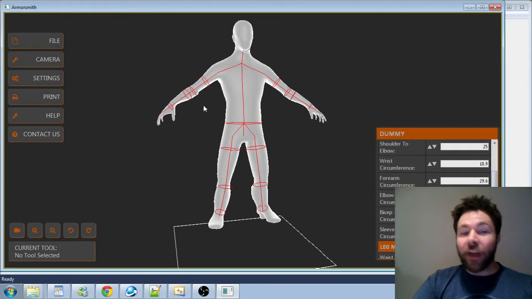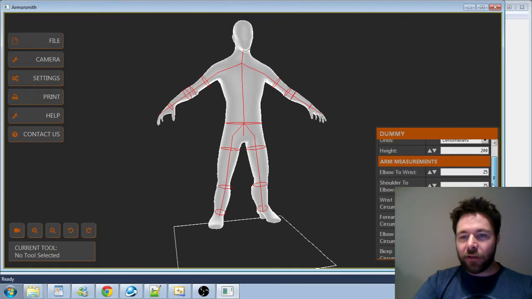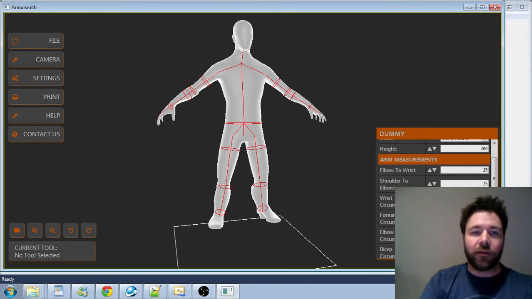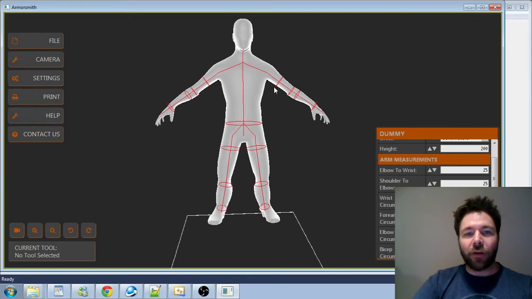Right now, I only have control over the limbs. I'll be adding some controls for the torso and head in the future. The other thing which I still need to get working properly is the circumference, so it doesn't really do anything besides changing the little gizmo. Eventually it'll actually scale out the limbs properly so that you get that matching perfectly.